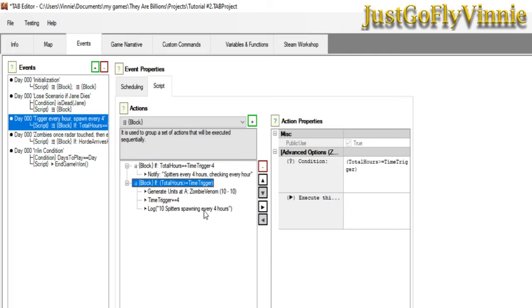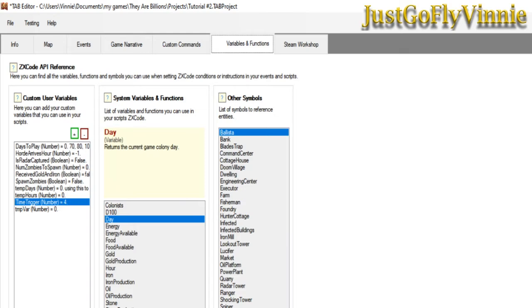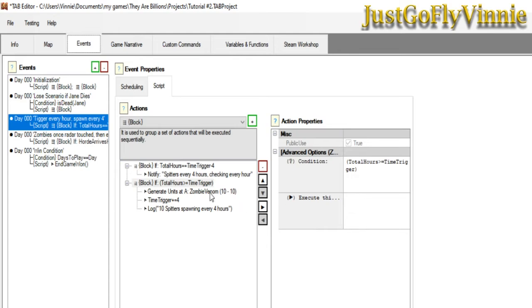Then the block, when it actually executes the units, says if, now total hours, just so you remember, game variable, okay, day time 24 plus hour. I actually got them to add that. Yay me, because I was doing it all by hand. Anyway, so if total hours is greater than time trigger, it'll trigger the spawn.